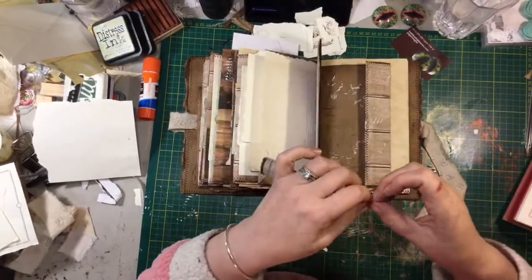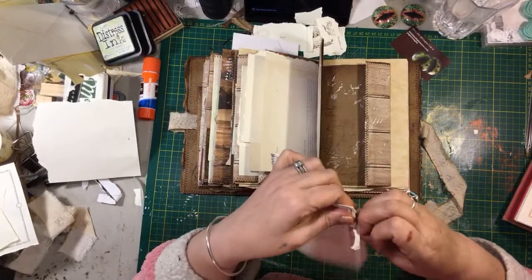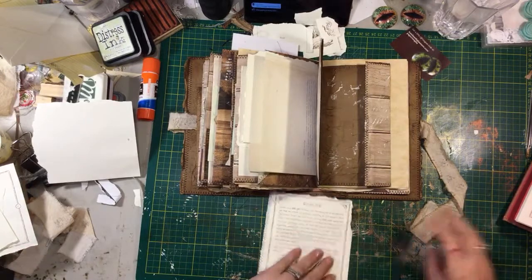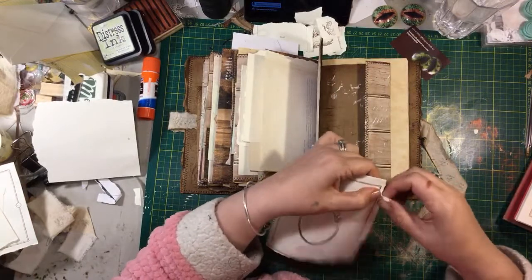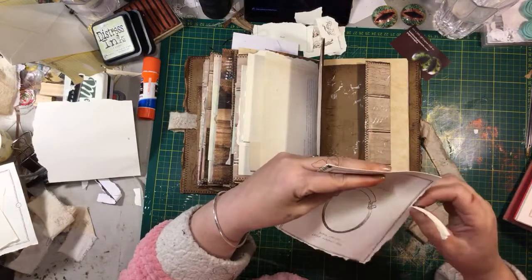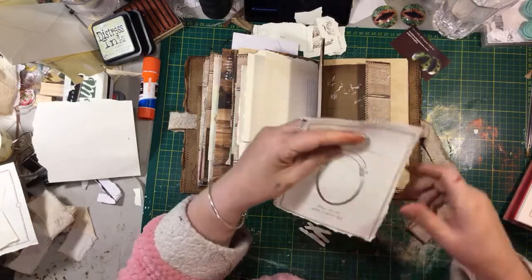And then I glue it down. So it's just some pages to read, you know, about the goblins. And then we do all the cute stuff. So I'm just hanging out. It's rather boring, you guys, really.